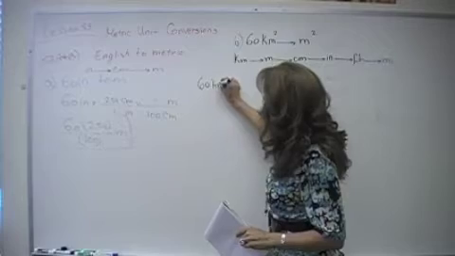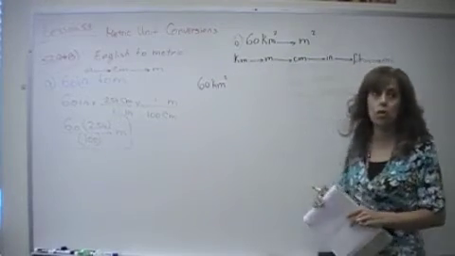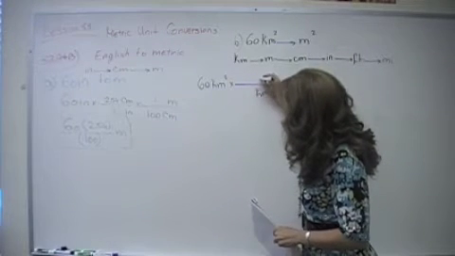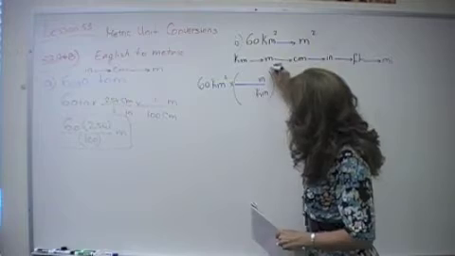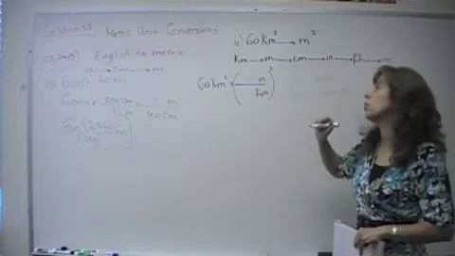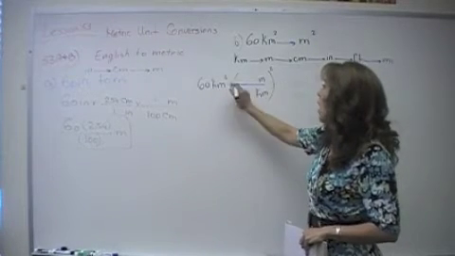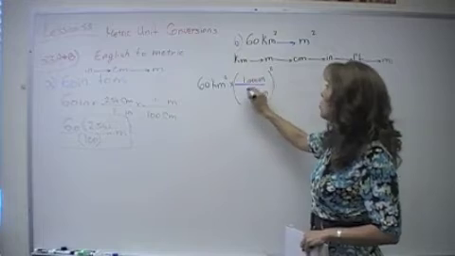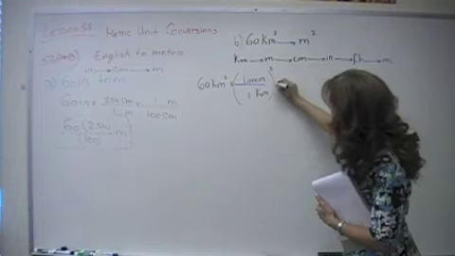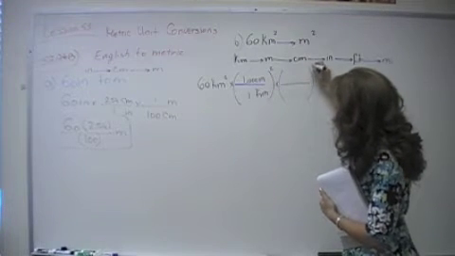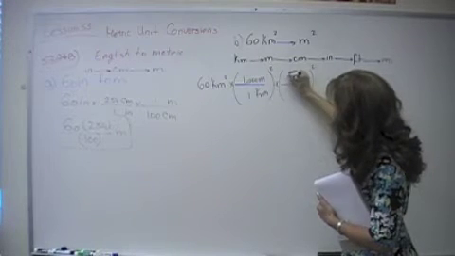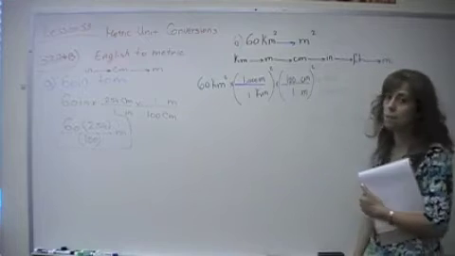60 kilometers squared. Be careful with that square. Don't leave it out. Times, so kilometer here and meter here, the whole thing squared. Because I have kilometer squared, I have to square my whole conversion fractions. I have 1,000 meters equals 1 kilometer. Meter, I have to go to centimeter, times. Same thing, I have to put my square right here. Here's my meter, centimeter. 100 centimeters equals 1 meter.